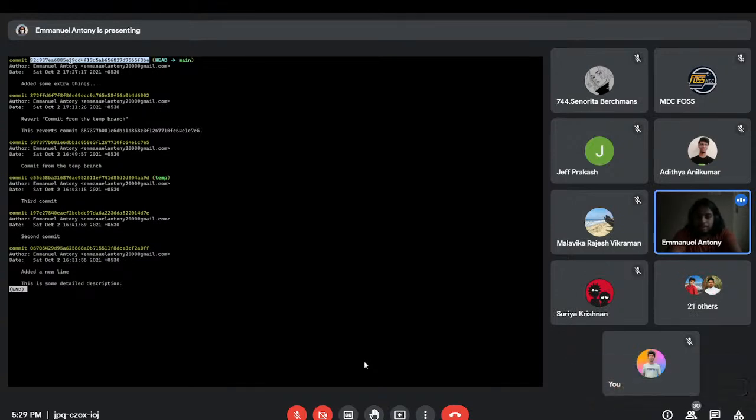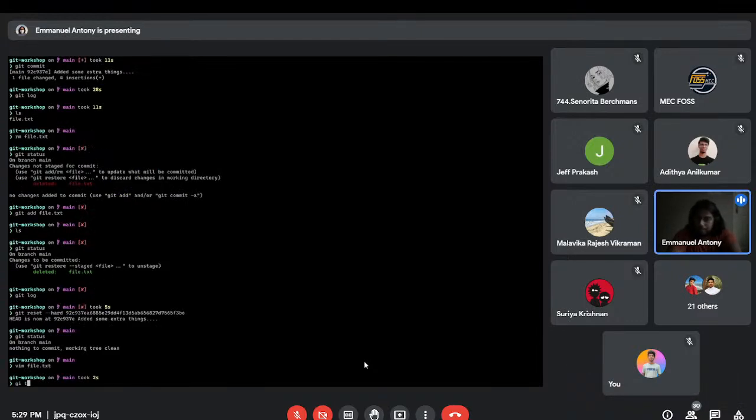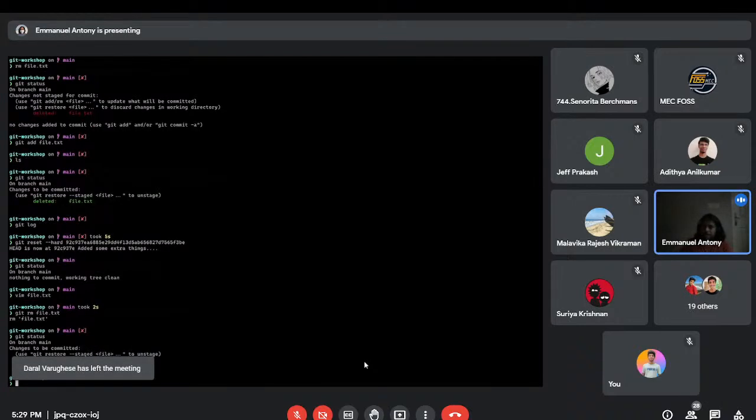Now if I want to delete it directly, I can just use git rm, which is just adding git in front of rm. I remove the file, and if I go to the status, it's directly deleted and also staged for commit. So it does two things in one command. That's the only thing, but you can do some other things with it also.